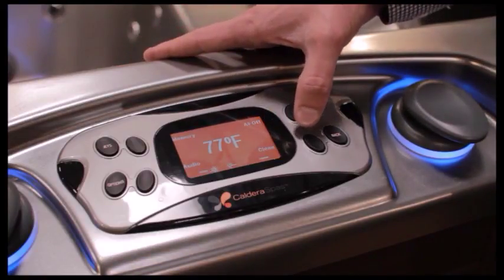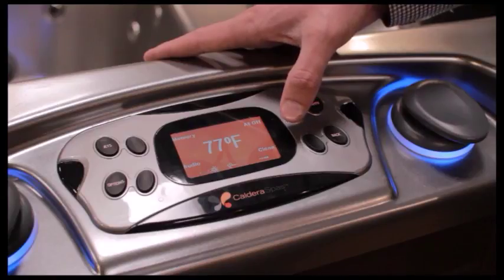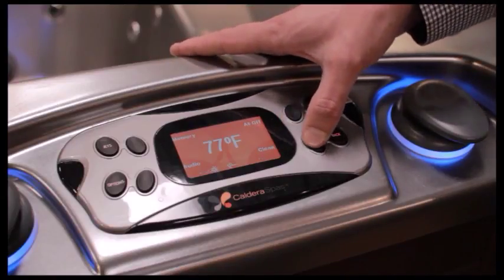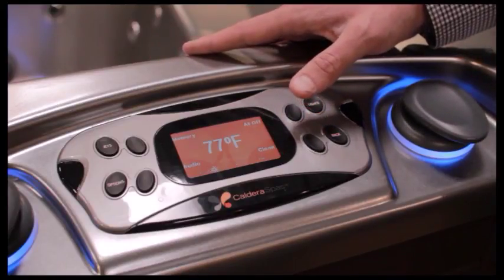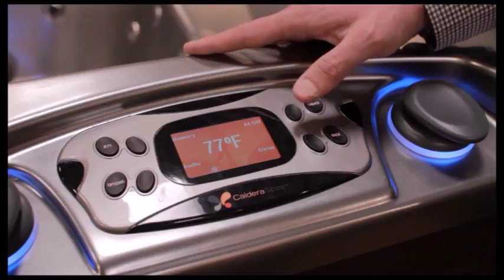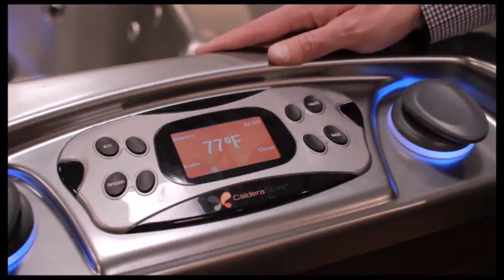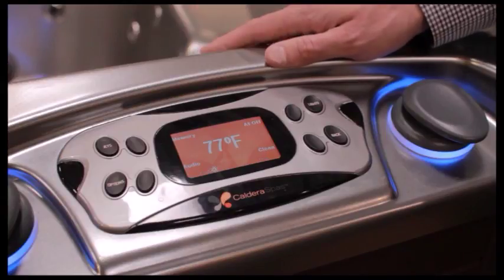The clean cycle is a fairly important control functionality that we recommend using every time you exit the spa. So when you're getting out of the hot tub, you go ahead and hit the clean cycle, and it runs a 10-minute jet propulsion through the filtration system and sanitation to stir that water up, and it actually turns itself back off after 10 minutes. You cover it up and run back in the house where it's warm again.